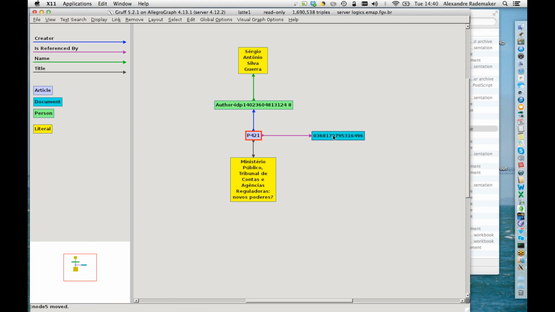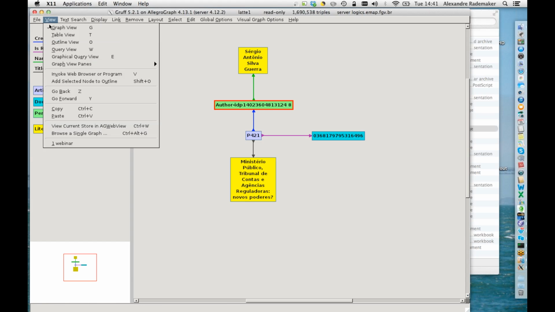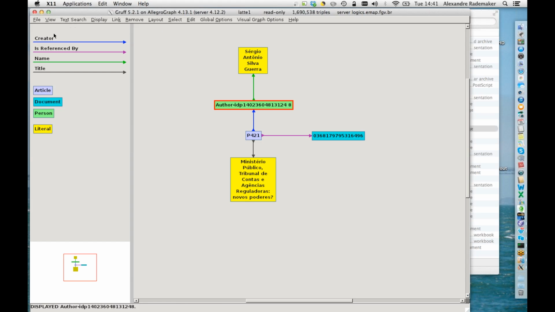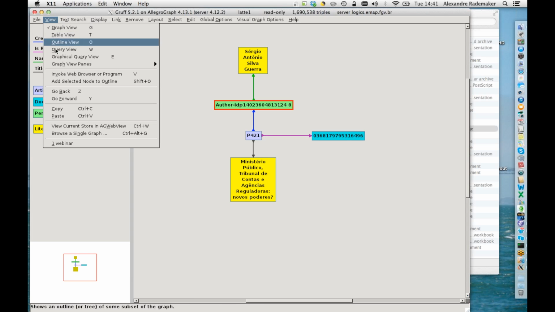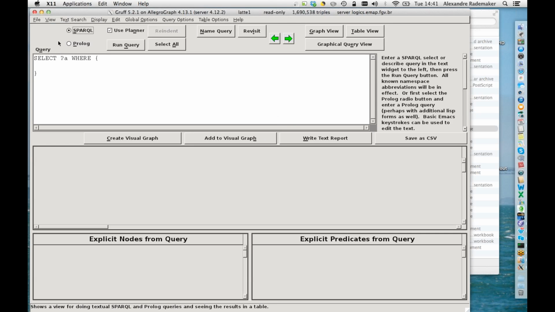So, since now I select the name, I can again use F to explore and find the name of that guy. And since I have already selected creator, if now I select this node, author, and press F, it will explore all other articles or publications that have this guy as author. But I think that's the only one that has this guy as author. Now I can use these other properties. So I think you got the idea, right?